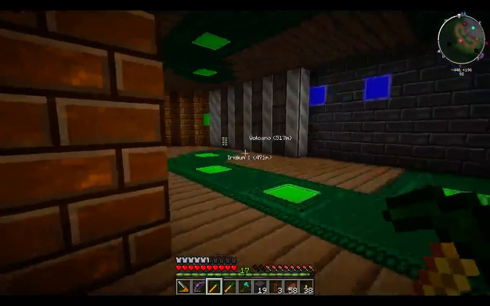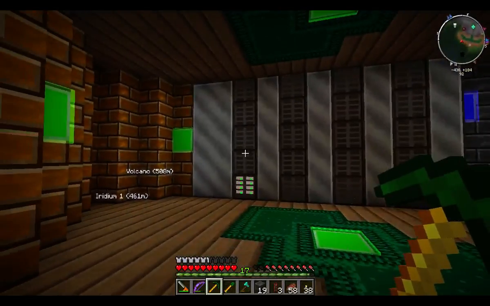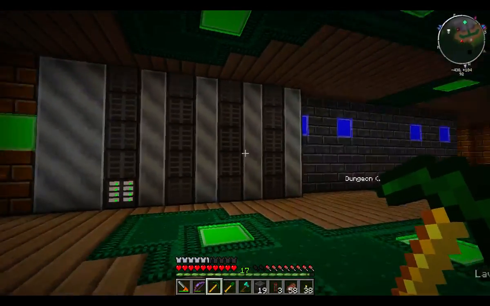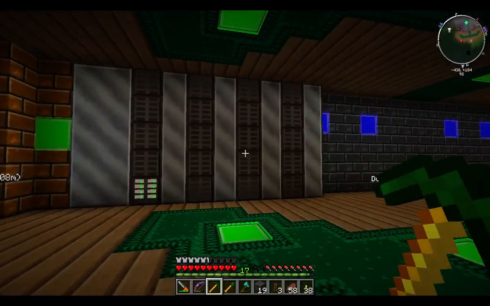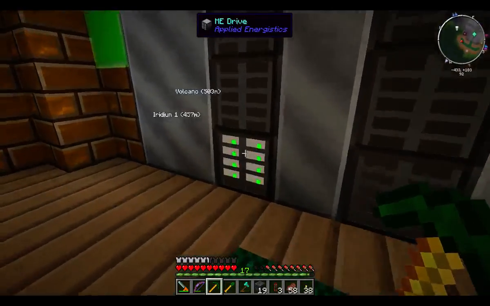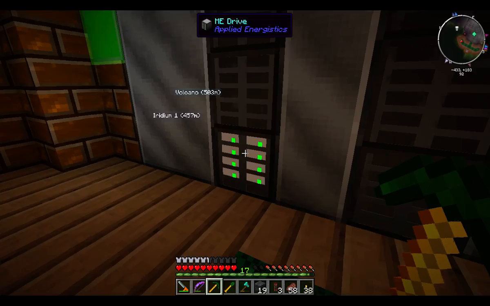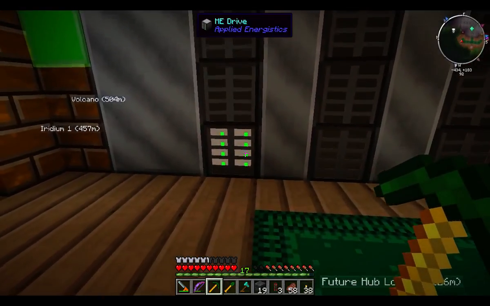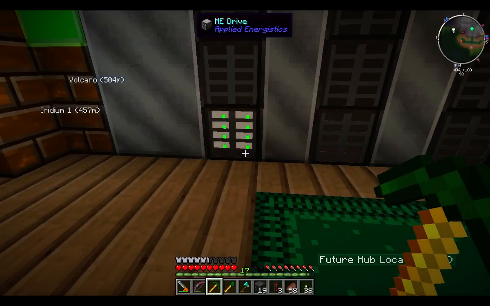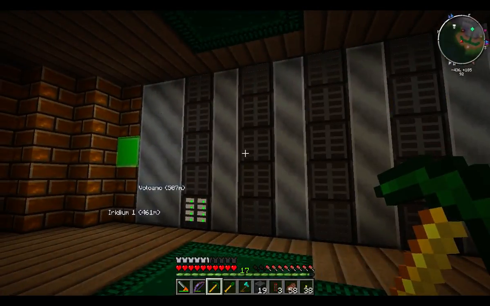And one more floor up, we have our drive bays, and exhaustive doesn't quite do it. This is a lot more drive bays than I think I will ever need, considering the fact that each of these can store 63 types. There's 1, 2, 3, 4, 5, so 10 in each. That's 630 types of items, and we have 20 of those.